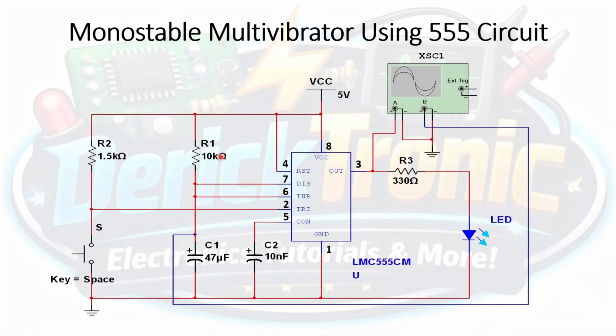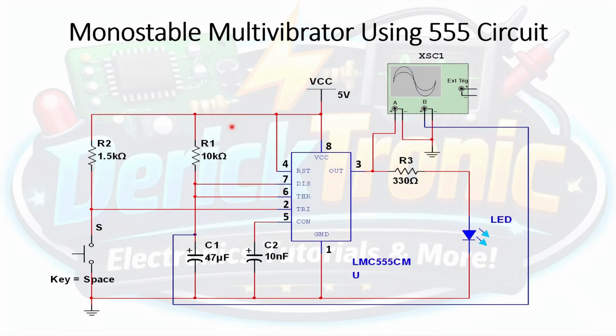Now, on the left-hand side, okay, let's take a look first at the triggering mechanism that I mentioned earlier, the one connected on pin number 2, the trigger pin. The triggering mechanism of our 555 timer monostable multivibrator circuit would look like this, okay? We have a 1.5 kilo ohm resistor connected to VCC, to the 5 volt source, in series with a push button switch, as you can see here at the bottom. Now, our trigger pin will be connected between the 1.5 kilo ohm resistor and the triggering push button switch. This is pin number 2.